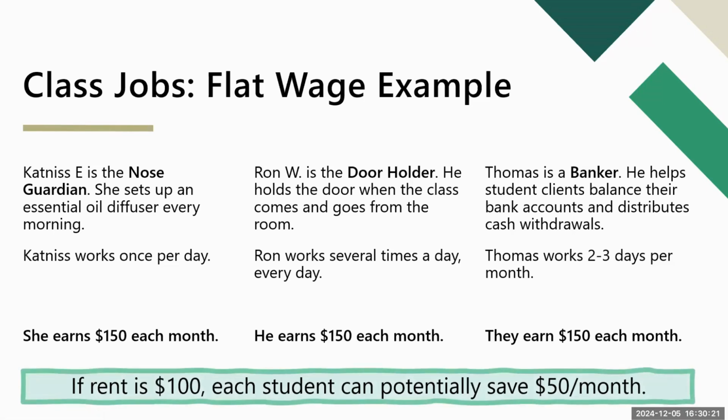Okay, so we're going to add in another component here. We haven't talked quite about spending yet, but when we do, one of the things students can spend on, in my classroom anyway, I charged monthly rent. So if I was planning it out at the beginning of the year, all right, if everyone's going to earn 150, how much am I going to charge for rent? I charge 100, and then every student has the opportunity to save $50 a month. I'm going to tempt them with all kinds of things. So they might not save it, to be real, or they may have fines or something else to pay, but they have an equal opportunity to save. So that is another positive of this.